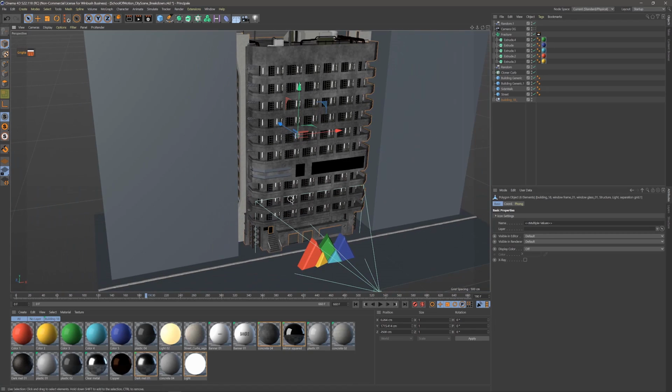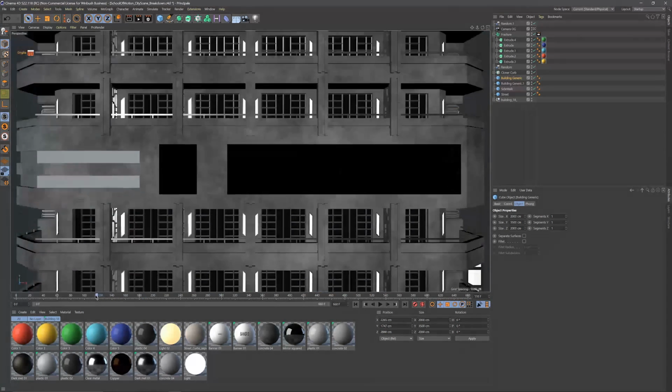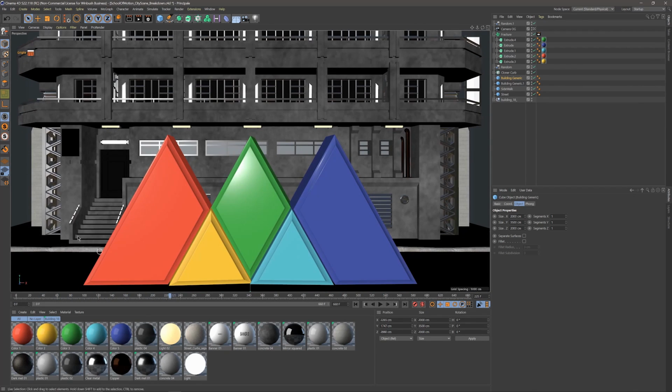And then if I pull back a little bit, you can see I have 2 cubes here, and these are going to represent the brick buildings that are going to be on the side here. We don't really need them fully detailed because if I go through my animation here, you can see that we're only really seeing the sides of them, just to give it a little bit more of that realism and depth that I'm going for. This is going to add some nice shadows and some nice light bounces off it and things of that nature.